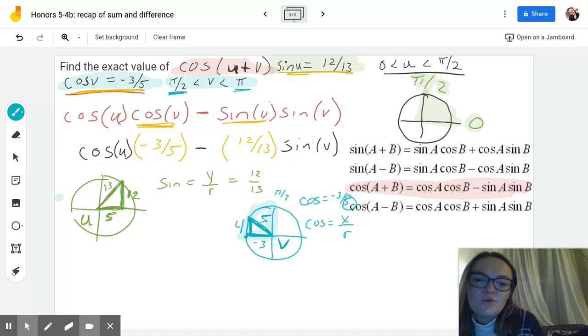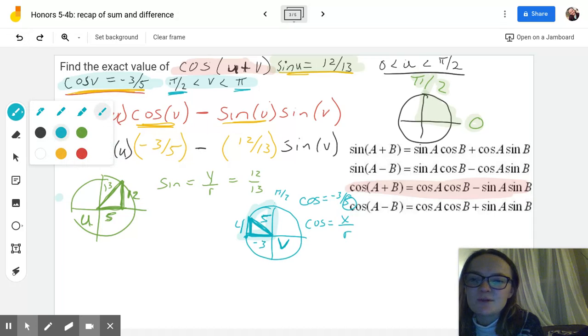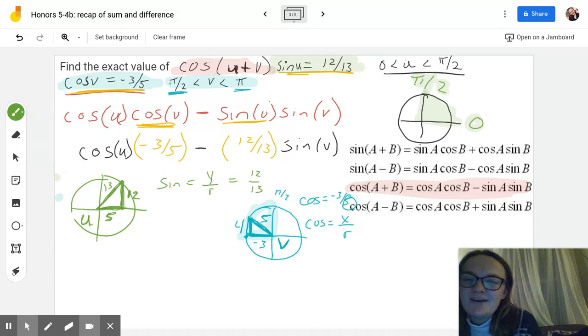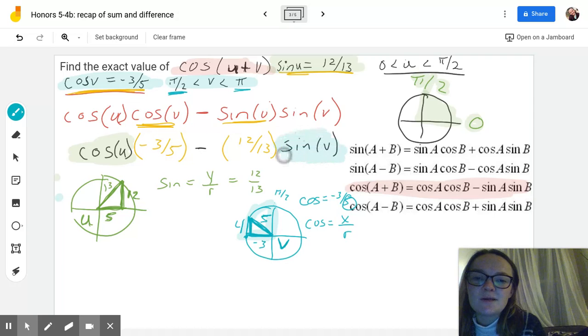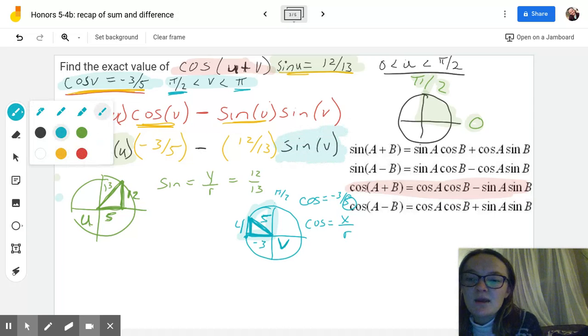So cosine of U, right here. Why am I doing, it's because I said blue is U. That's why. All right, cosine of U, which is green. I'm going to make that one green because it has a U in it. And then we'll say sine of V. We're going to make that blue because it has a V in it. All right, let's go ahead and use our triangles to evaluate.